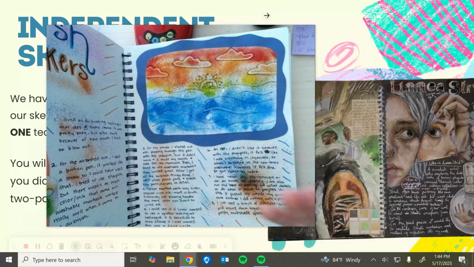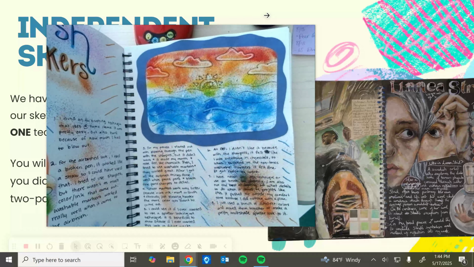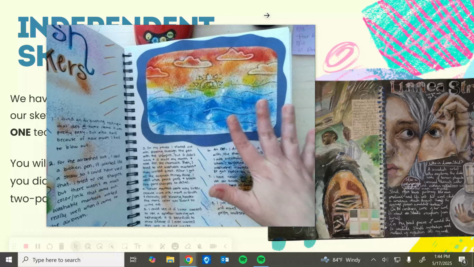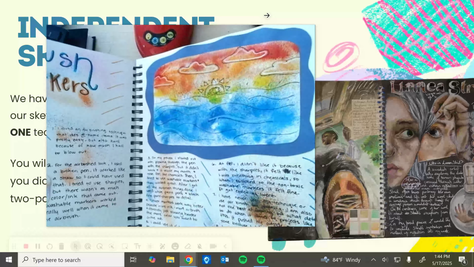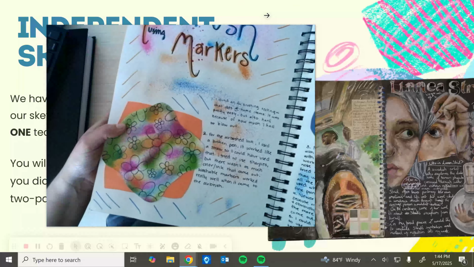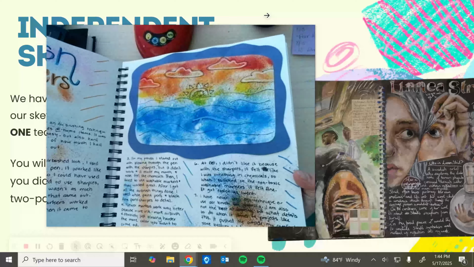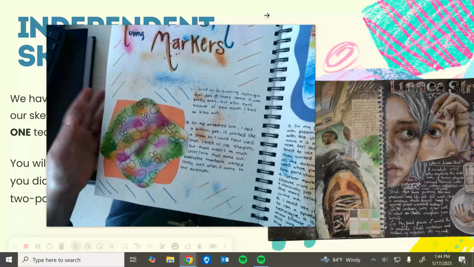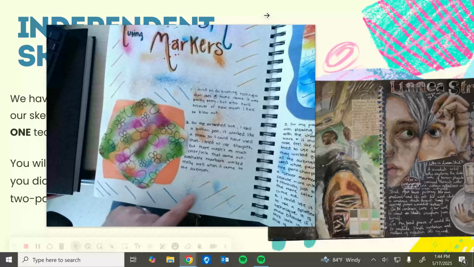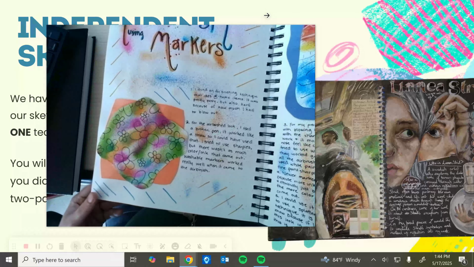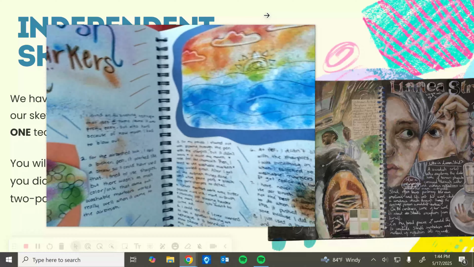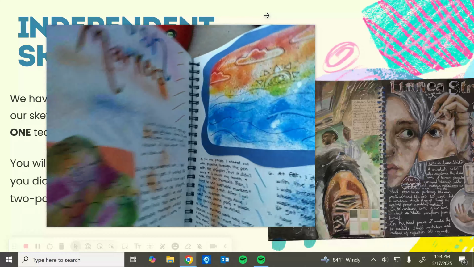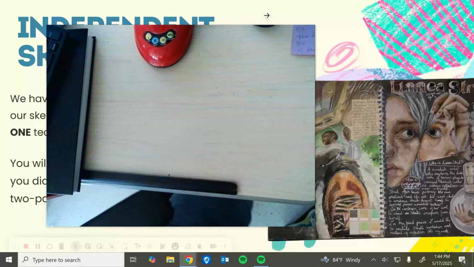Again, I'm giving you more time than I did this previous year, so make sure you are going pretty hardcore in your final, more so than this. But anyway, I do appreciate them playing with the technique. These are kind of my expectations. Also, I would love it if you guys spent a little bit more time on the layout too. However, this technique was really great and really fun to read about. So that is your independent study.